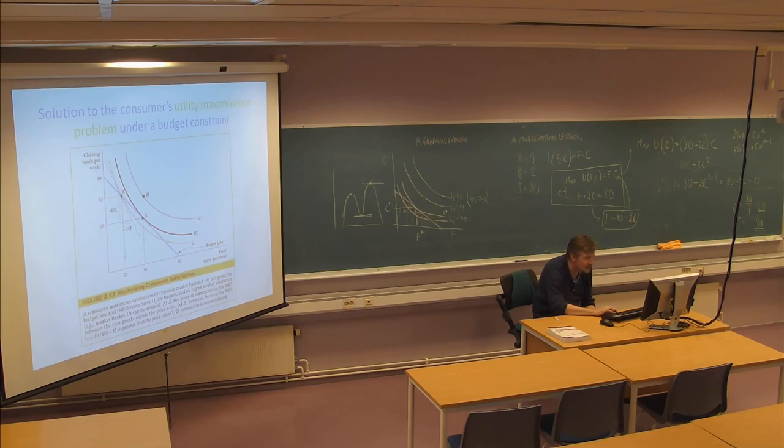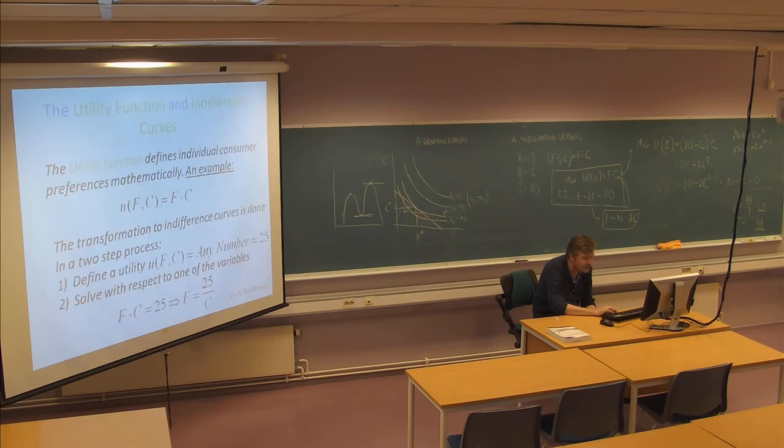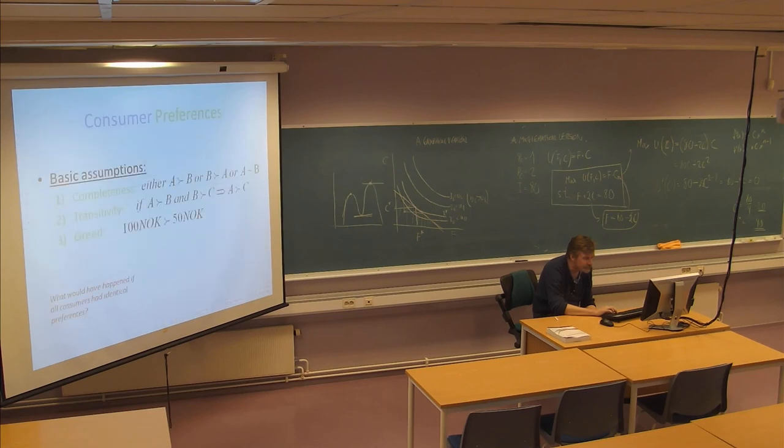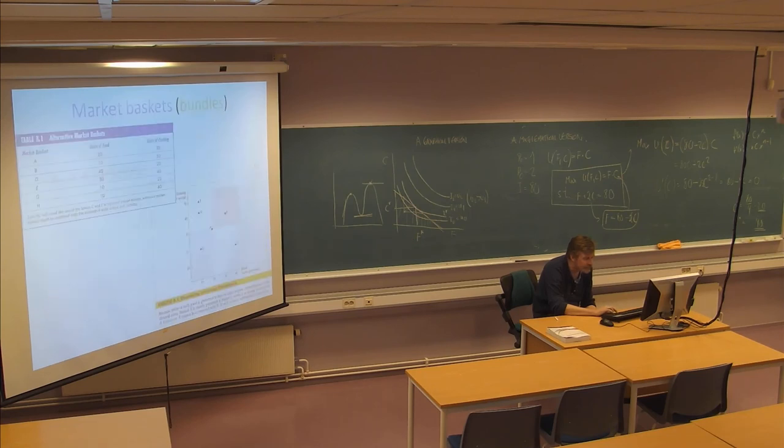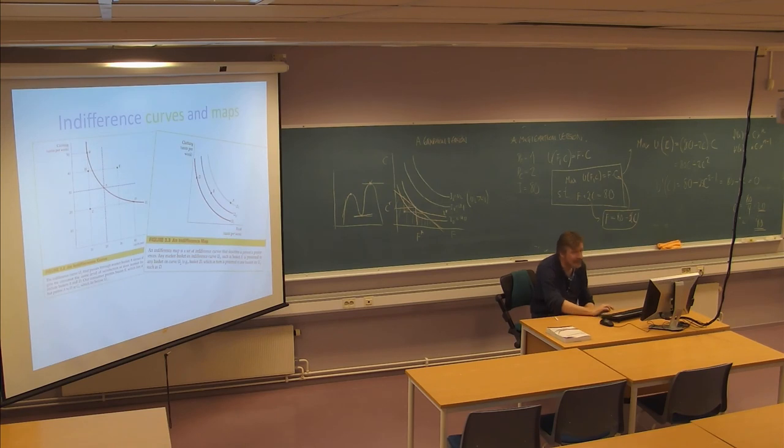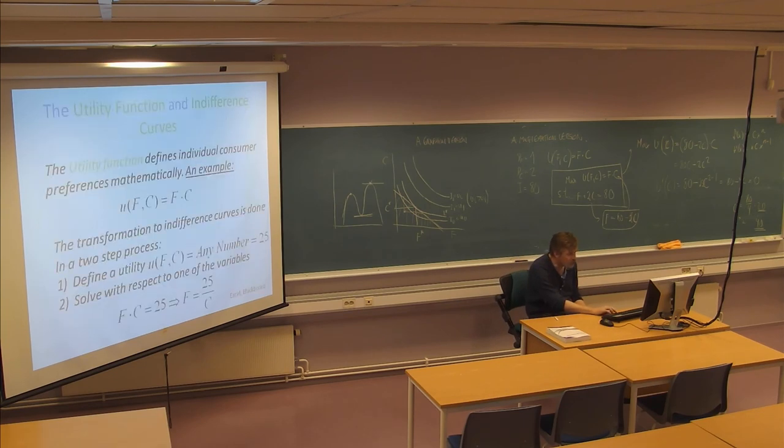Okay, let me try to recapture the main contents of this chapter. An indifference curve is a curve where utility is given. We gave an example on how to calculate one. Here is an example on how to calculate this indifference curve to make it visible for you. In that case, you also need this utility function, which is the same here as it was in the later example. Then the idea is just to put this f times c equal to something, in this case equal to 25, and then solve for one of the variables. And then in an FC diagram, you can draw this curve.